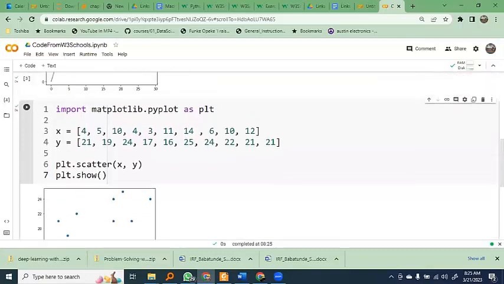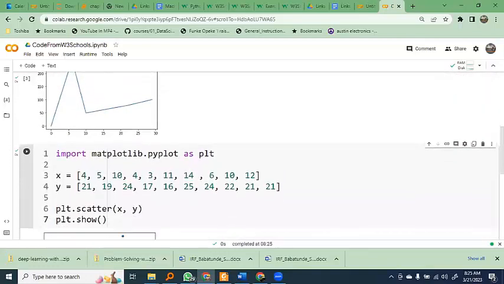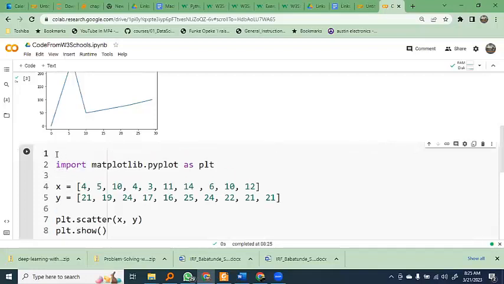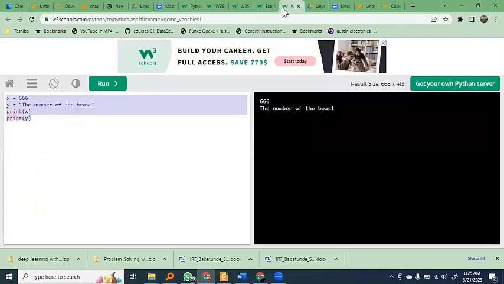And here it looks like this. Okay. Now I'll go through this example and maybe I can change my data later. Okay. So I'm going to comment this, and this is going to be a plot. It's always a good idea to visualize your data. Now, this is two-dimensional data, but you can actually do multi-dimensional data. It's not a problem. Let me go back to my W3 schools again.